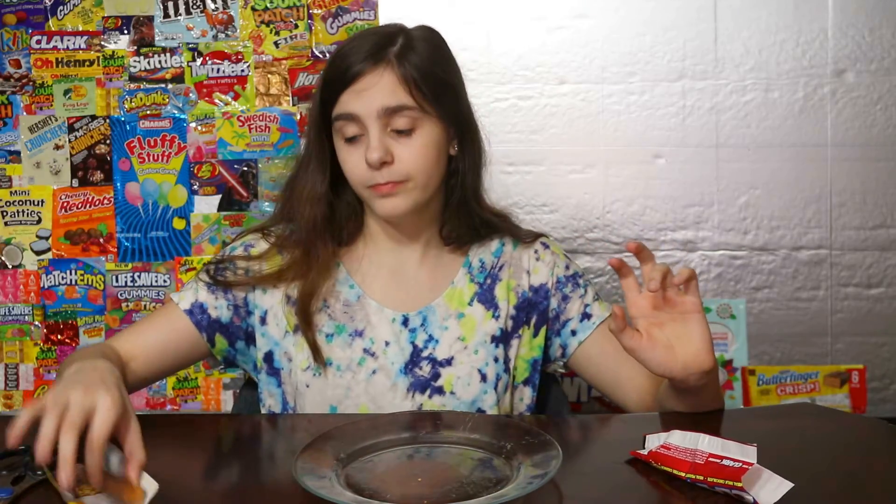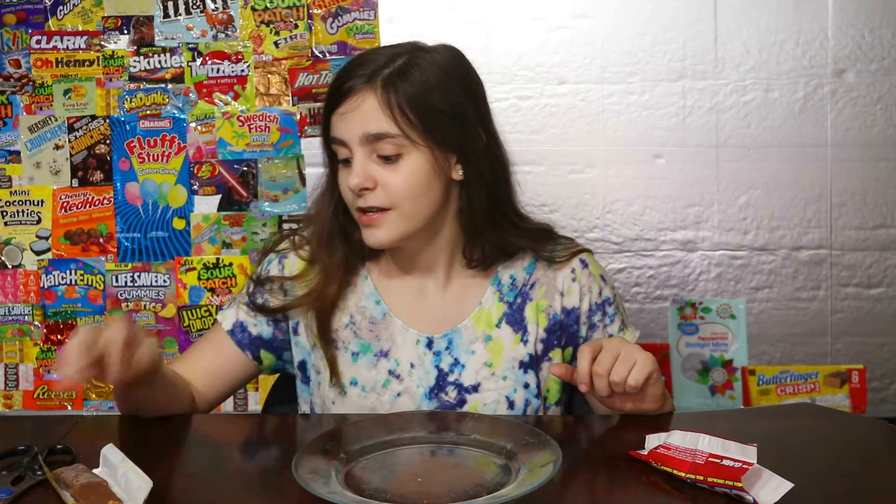Overall, Butterfinger wins. Sometimes it's the traditional ones that don't go too over-complicated that are the best candy bars. Mom also says Butterfinger is more dry inside — that's why it has more crunch overall. The first bite of the Clark Bar was crunchy and then it turned soggy, like cereal when you put milk in and the first bite's crunchy but then it goes downhill every time you let it wait.